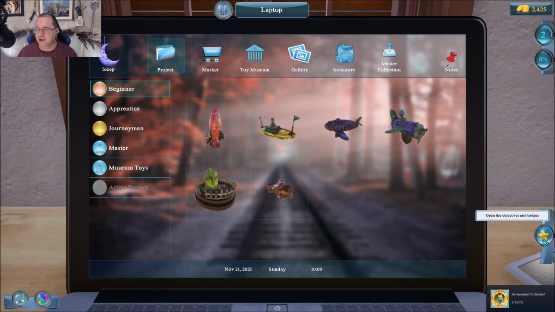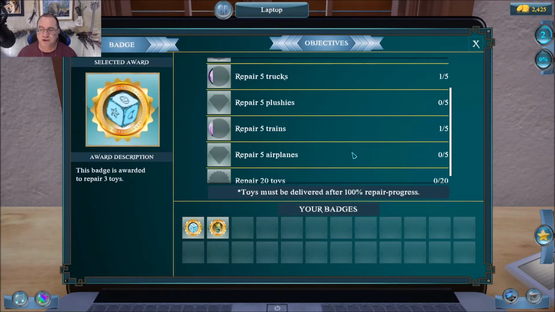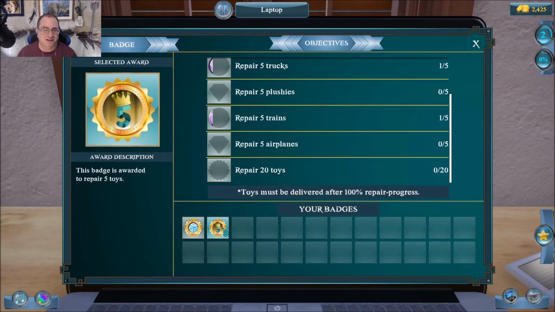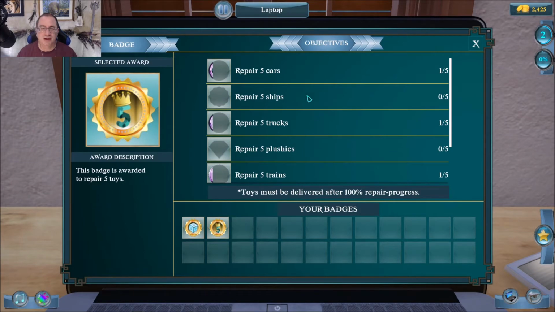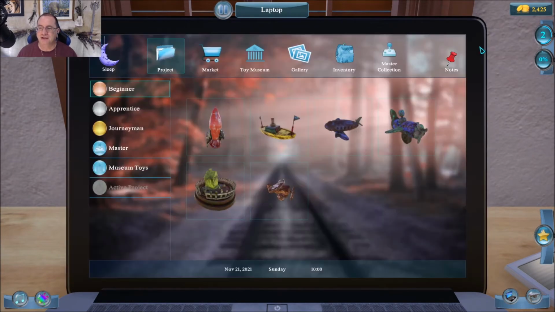So I have another objective that's been completed. Ah, there's the five toys. Yeah, the five toys. Cool. Now we've got to do 20 toys, and we're kind of in the process of doing all these, but I imagine that'll just come in time. Okay, let's go ahead and we're on the project.